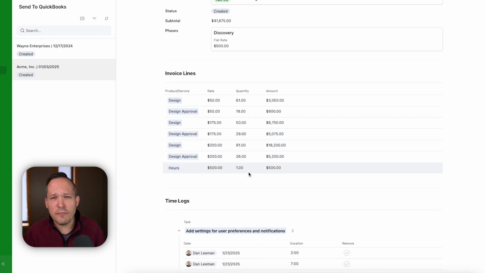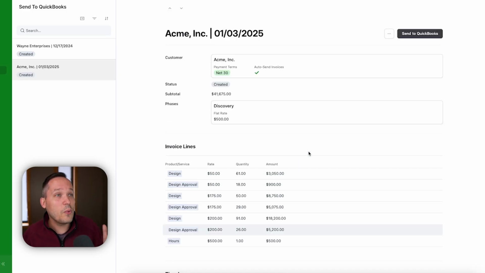Now, for those of you who have much more simplistic use cases, you're like, no, we just charge the same thing. You don't need all of that functionality. But what we found as we build this system for our different clients is that people bill and invoice in all sorts of different ways. And we wanted to be able to come up with the functionality that would handle all of those use cases, be it if you have resource rates or you're doing retainer-based billing or you're just invoicing one-off.